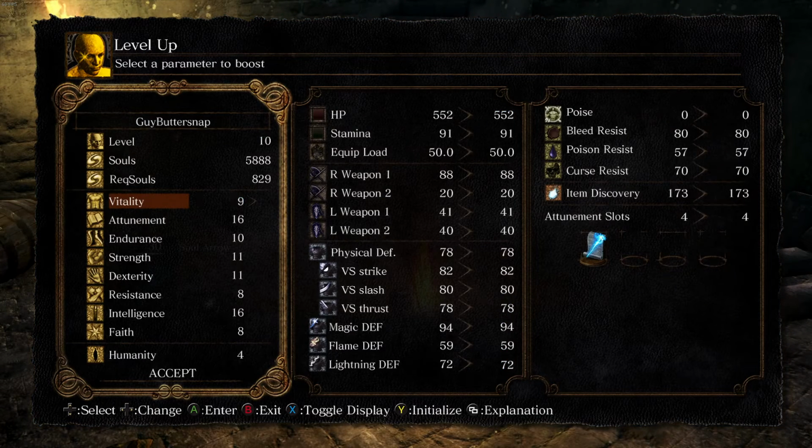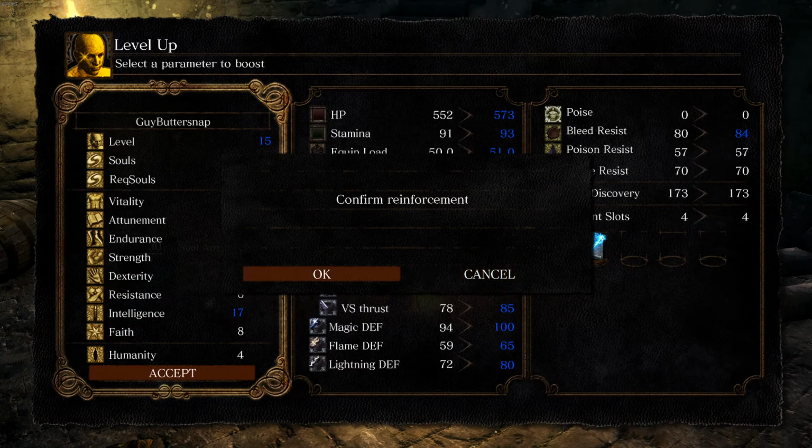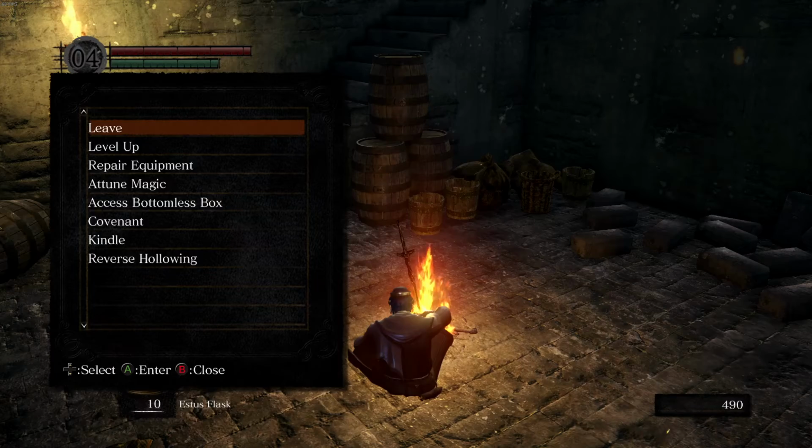Got to yakking. We can level up several times, which will be useful. Might want to put one in strength, as well as intelligence, attunement, endurance for sure. There we go, got a good bit of improvement going on here, going from 11 to 15. Once again, just trying to boost health and endurance. We accept your terms and conditions.